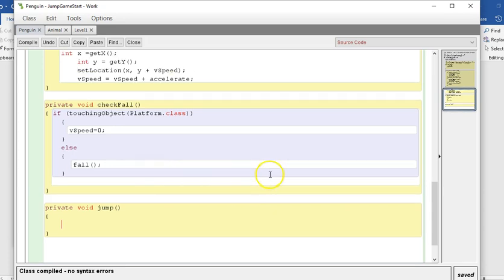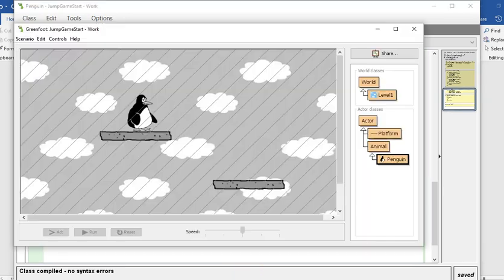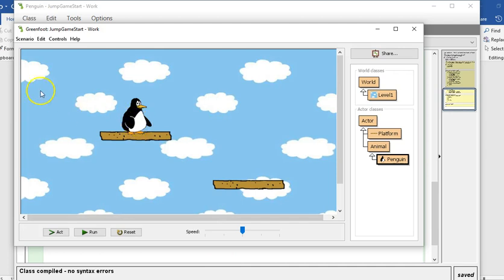First of all, to stop the penguin from falling, let's have a look. Remember, we were talking about the y-axis, and to make the penguin fall down, we just increase the y-coordinate each time. So that's what falling does. To get it to jump, we need to decrease the y-coordinate. Remember, the y-coordinate starts from 0 at the top. So we want the coordinate to go towards 0. We want to put in a negative number.